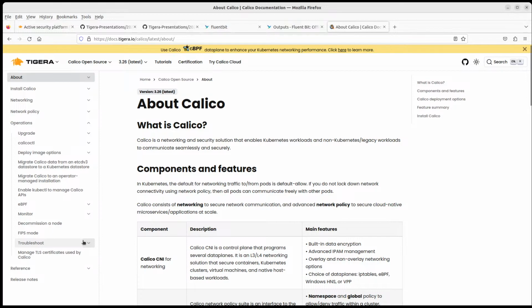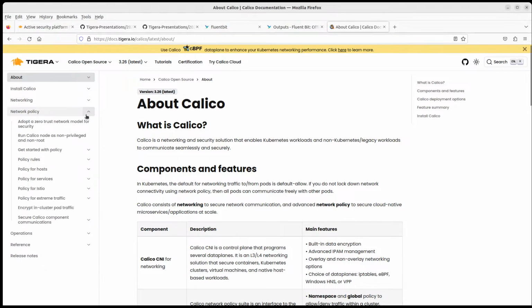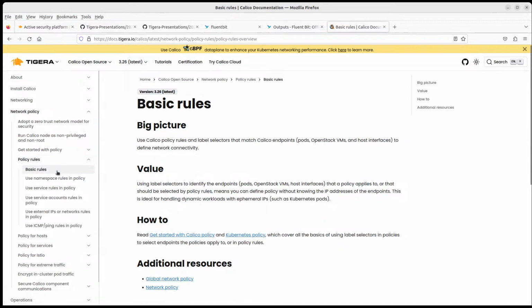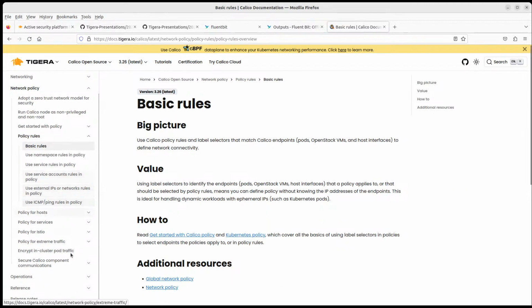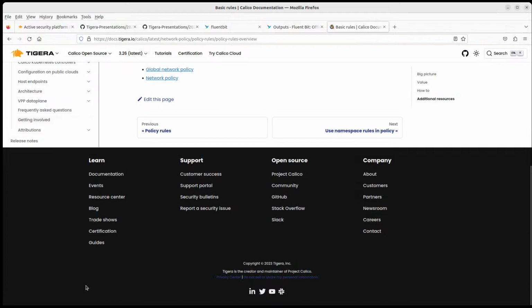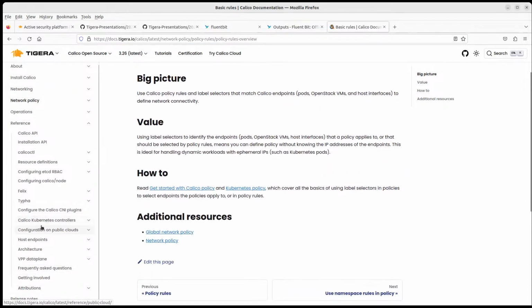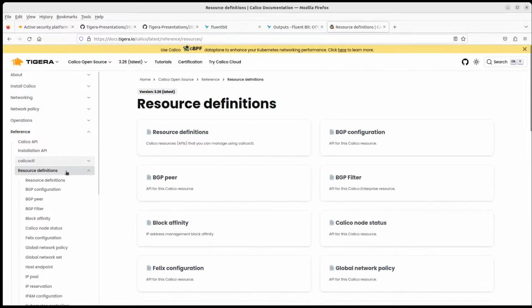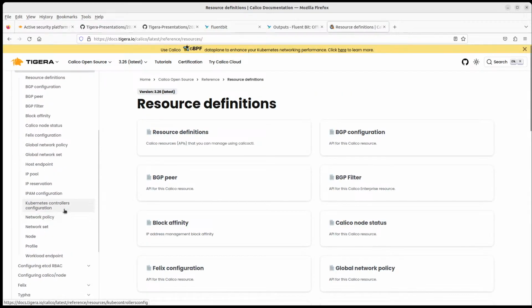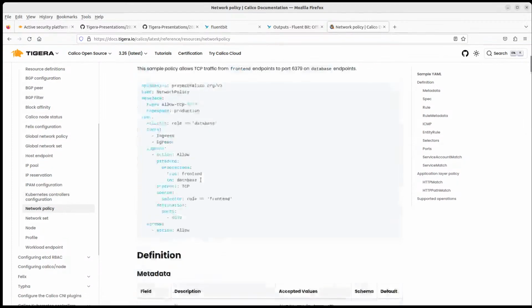Let's talk about network policies, policy rules, basic rules. No, it's actually, you know what? It's in the reference. I just remember what I'm searching for. So resource and network policy. All right.